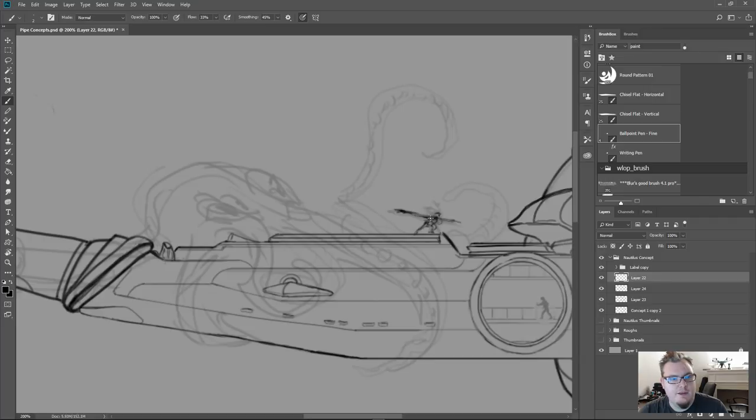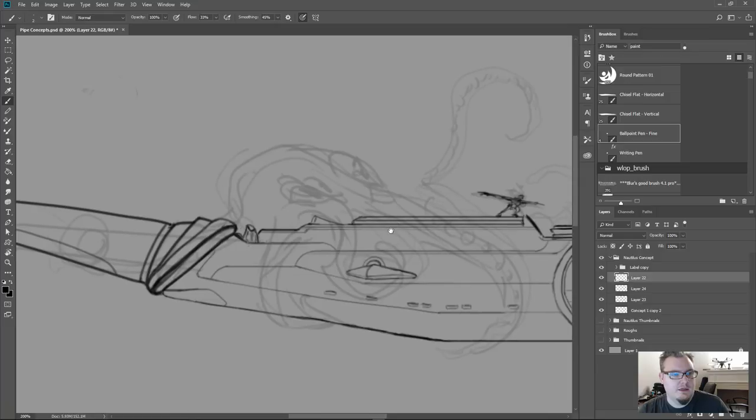So that by itself right there is enough to help us understand what's going on there. And he can just be completely covered, all black if we want to fill him in. I'm going to leave him like this, but doing a silhouette here would be probably a good idea. So there we go. And now we move on to the octopus. So I'm gonna scale the brush up a little bit.